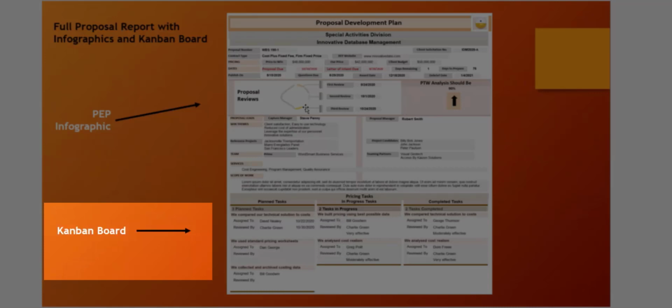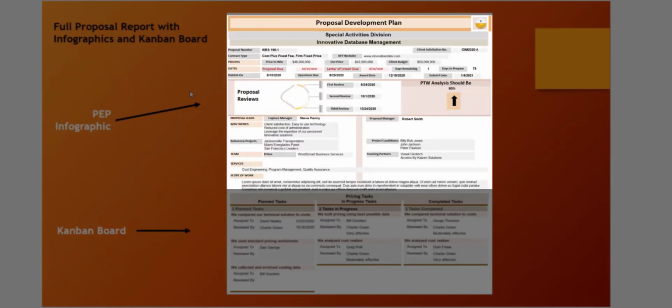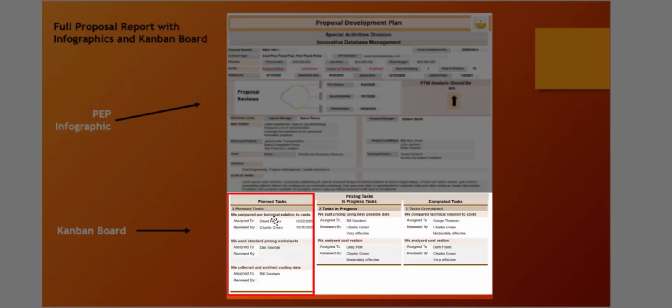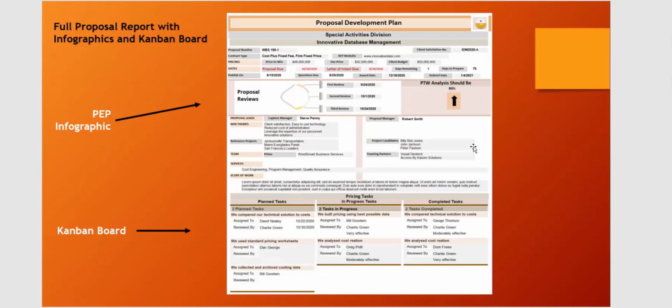In this case, this is a report with a heading for all of the information that's coming from your main or primary table, and then the Kanban board is shown at the bottom. Once again, different coloration, just because of the time period that I created these screens over.